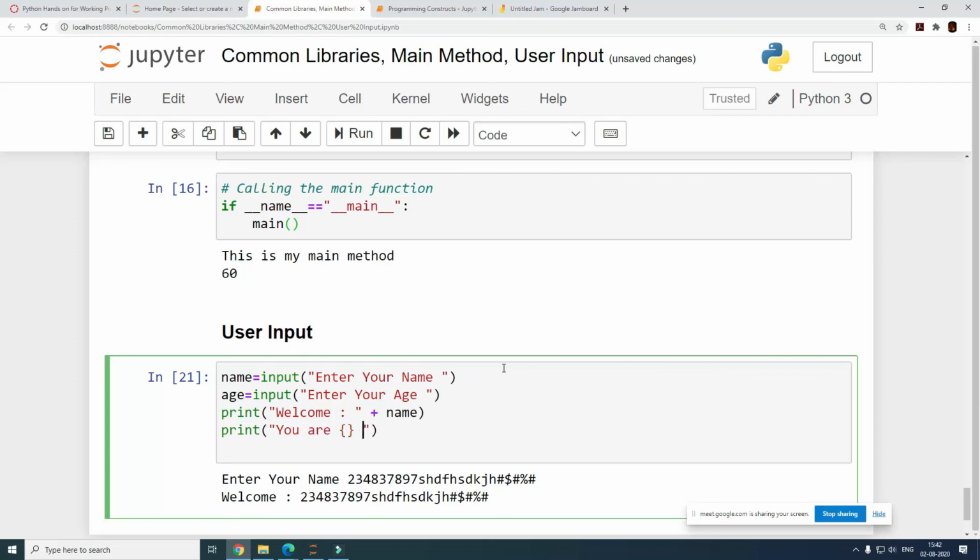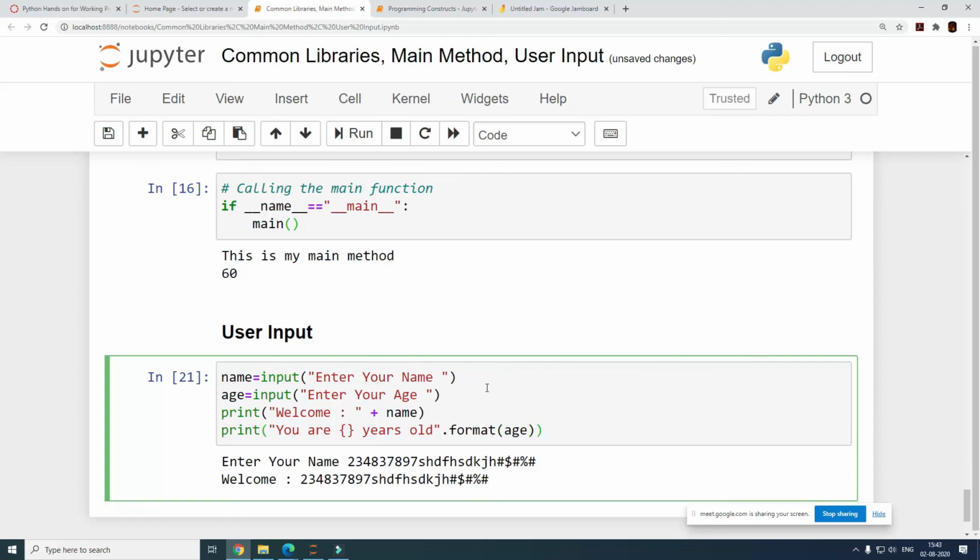I'll let you know how this statement is going to be different. But what I'm trying to do is show the user this statement which says you are dash years old, right? What is going to get filled in here? The value of the age, right?